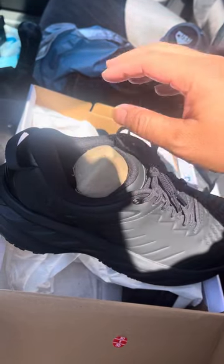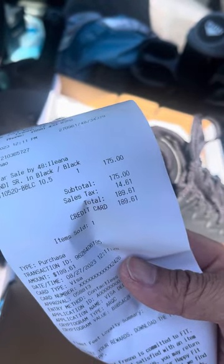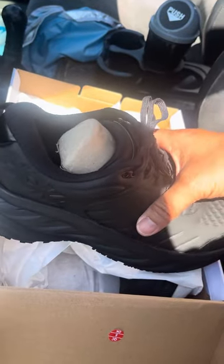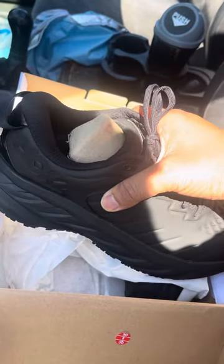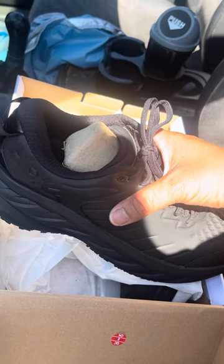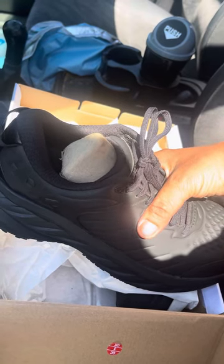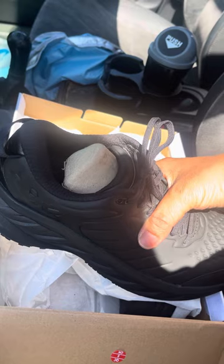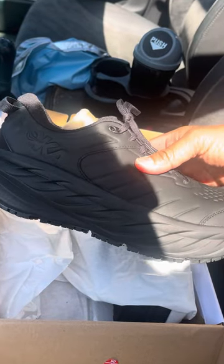I wanted to get one shoe that can do three things. The price I paid was pretty hefty — no deal today, even though it's Labor Day. Almost 200 bucks. I figured I need to downsize my shoes and be a little smart about what I buy. Sometimes I get a good working shoe but then I need a good running shoe. Running shoes are like an average hundred bucks, and work shoes I buy cheap ones from Big 5 — like 30 to 50 bucks. You see how it's adding up, like 150. This one fits the bill, basically.